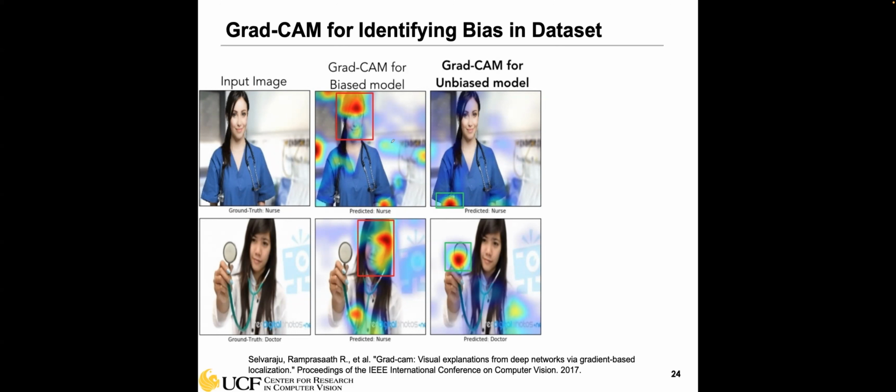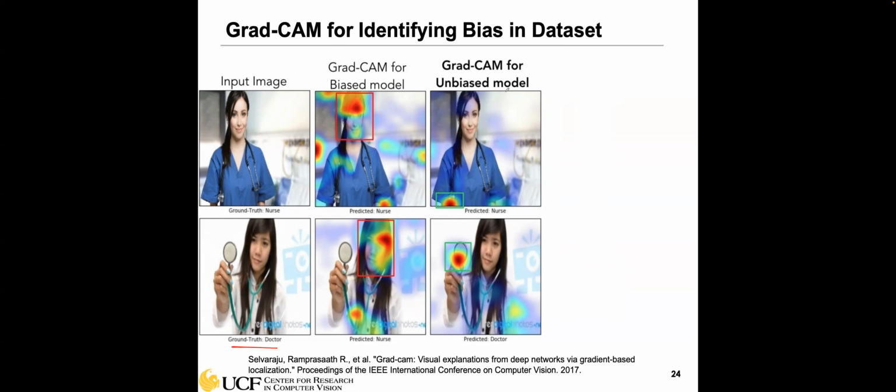Okay, so we can look at these two examples. So in this one, the ground truth is nurse. So Grad-CAM highlights this head and hair region. And for the second image, this biased model also predicts this is a nurse, but actually the ground truth is doctor. And again, this model highlights the hair, this long hair region.